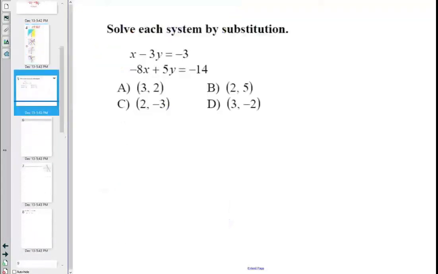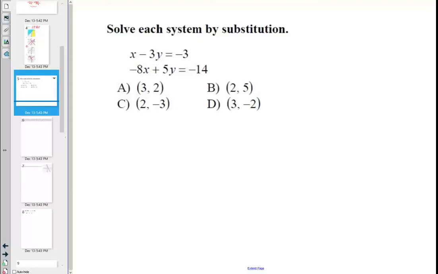Ooh, solve each system by substitution. Okay, so let's be clear on this. I highly doubt that there's going to be an instrument available to you on the final exam that could force you to solve a system a certain way. Meaning, even if this were a problem on the test, would you normally solve this using substitution? Probably not, right? Because what would be better off here? Y elimination. Both equations are in standard form, so I would use elimination.